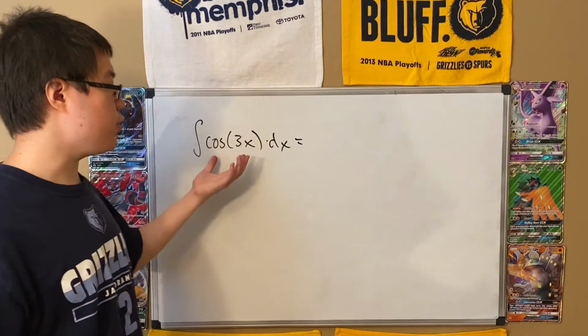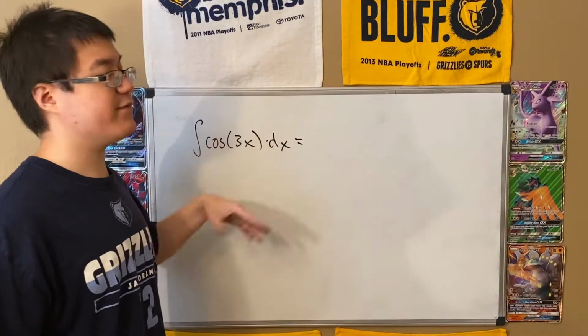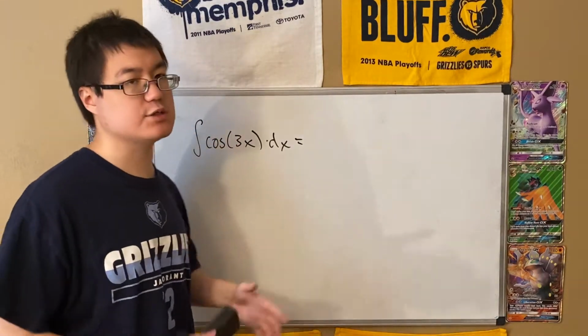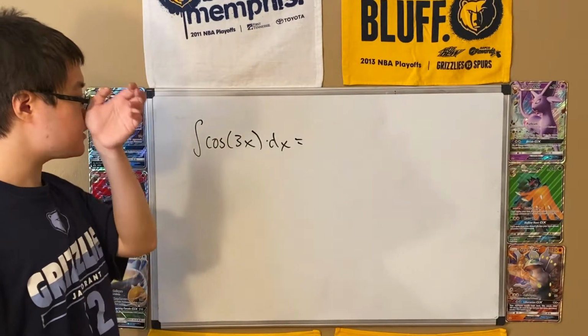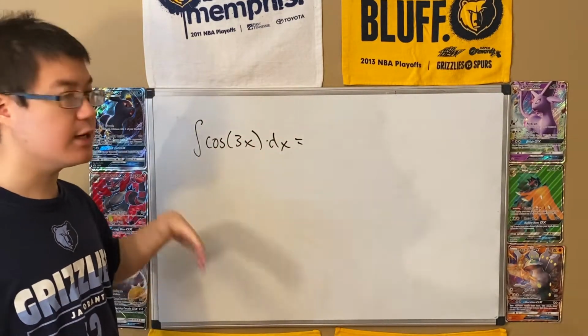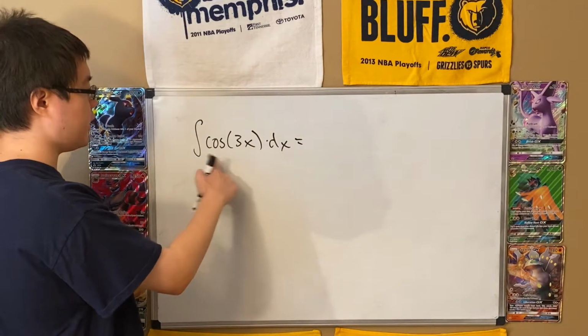So I see, oh, this is an easy U sub. I do have to account for the U sub because there's a 3x, just like if this were a derivative, I would have to account for it. But I don't have to do the U sub process because the inside function is so easy, I can just go for the answer. So what's the integral of cosine?